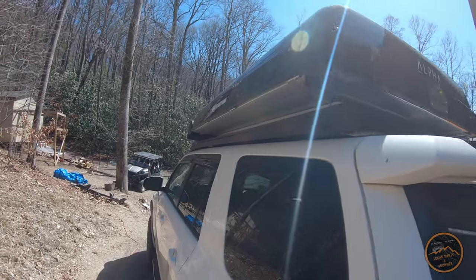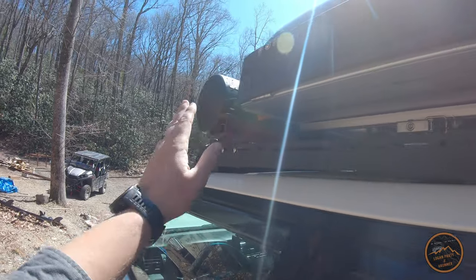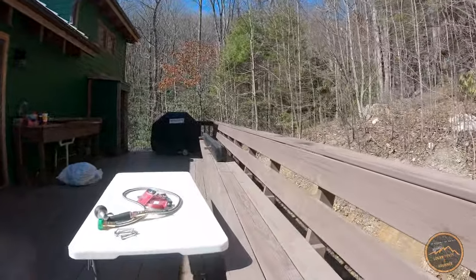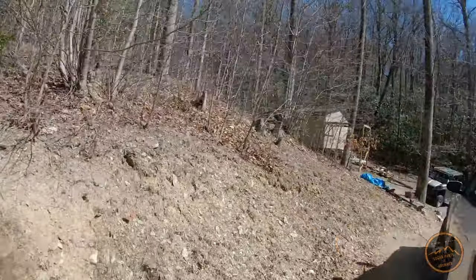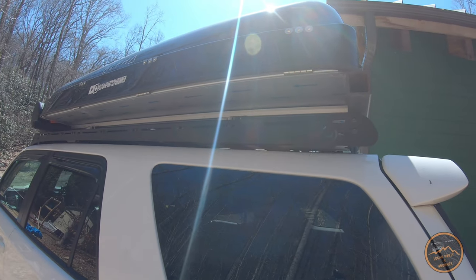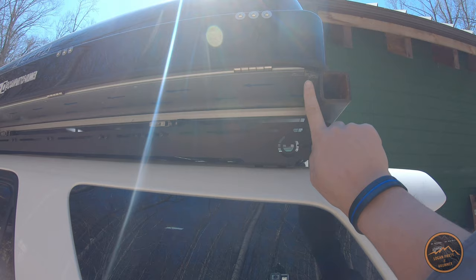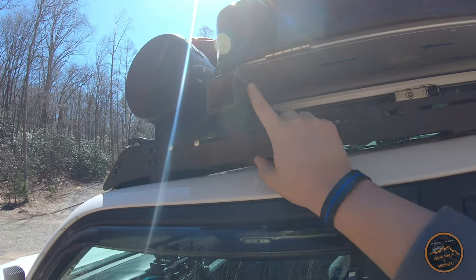The other thing that we're going to have is these two pieces of steel right here - they are receivers for my 270 degree awning that's sitting right over there. That's how it mounts: it just slips in and it's worked really well. I want to use the same system so that it can still be interchangeable - it can go on the trailer or it can go on the Forerunner. So I want my rack to be this long front to back.